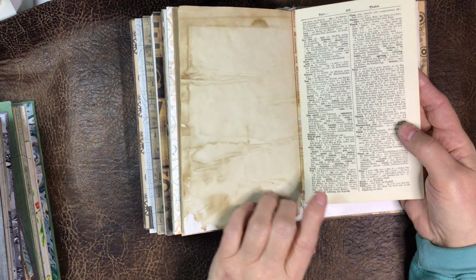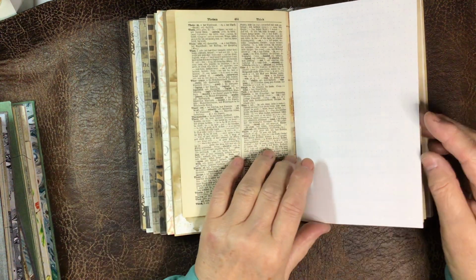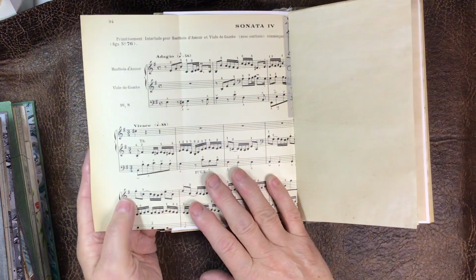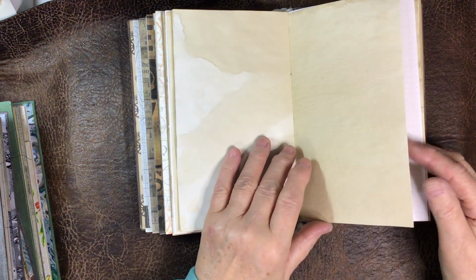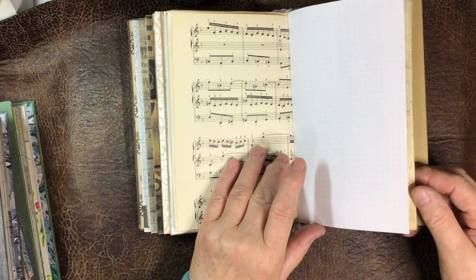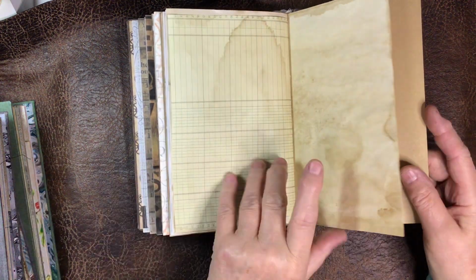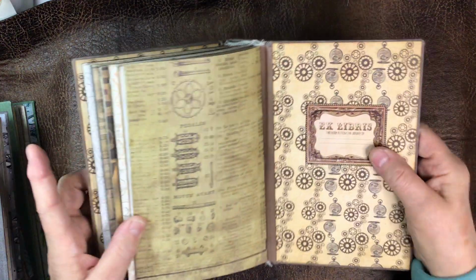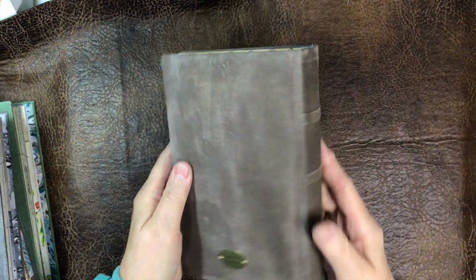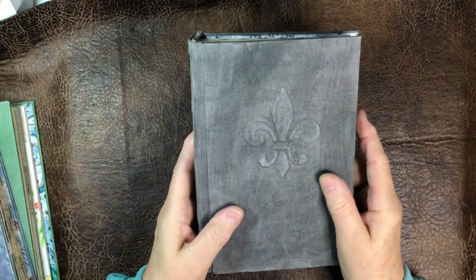And this is an English-German dictionary page. And here we've got the music page again. And the Ex Libris book plate on the back cover. So this is a distressed steampunk. This one is Fleur De Lis.